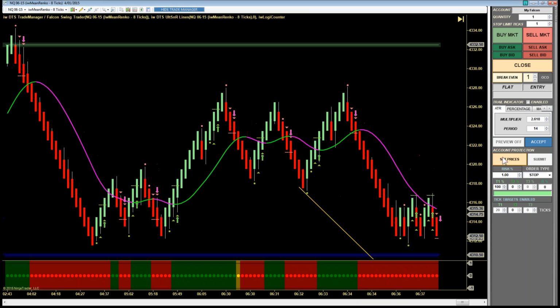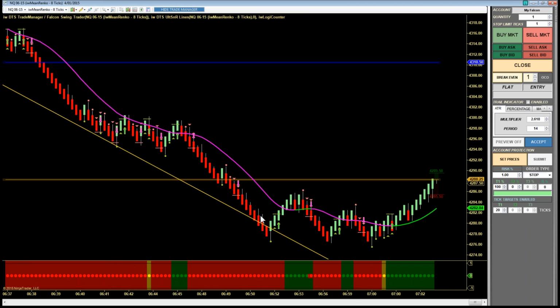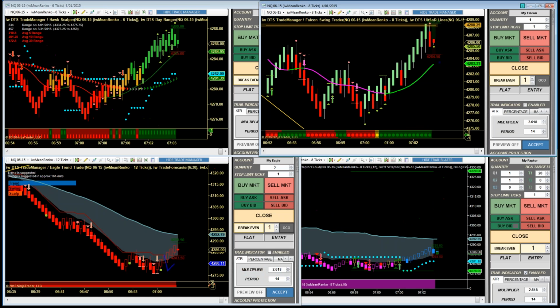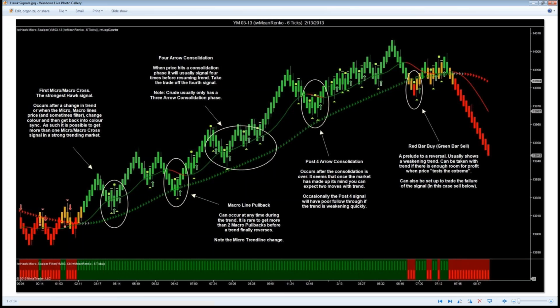So that's essentially how the signals all unfold. The arrow indicates when this hash mark has actually been violated, and technically the signal has been filled. There are certain signals that we look for. We don't simply take every single signal. People start looking at this and they see all these arrows and triangles and everything, and they're saying, whoa, there's an awful lot of signals. Yes and no. There are certain signals that we do tend to favor. We don't blindly take every single signal, and sometimes people get into trouble doing that.